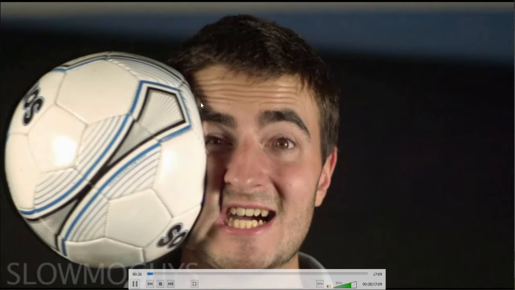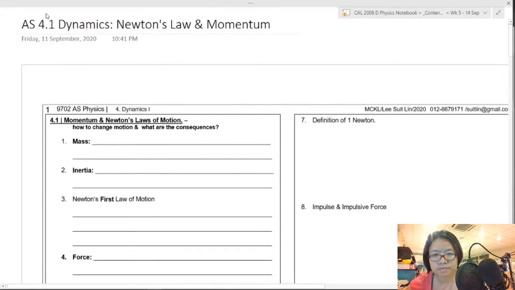So you're going to start off here with this photo. You can see this person is smiling, but unfortunately he is kind of being whacked in the head with a football. There are a lot of things happening here. I can explain all 3 of Newton's laws just based on one picture, but instead of going in too deep, I'm going to start from the very beginning, which is Newton's first law, and join us for the ride.